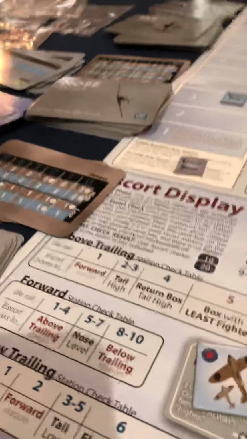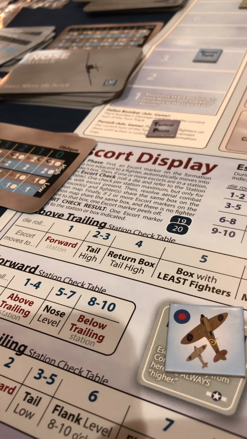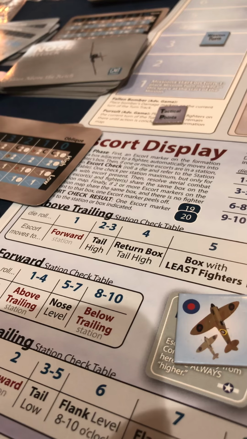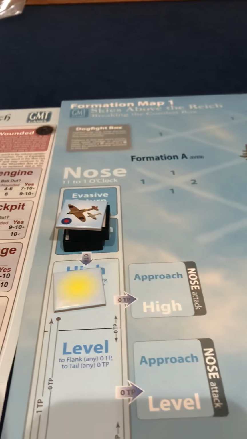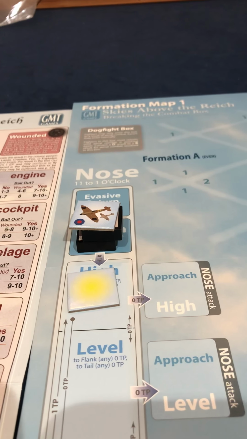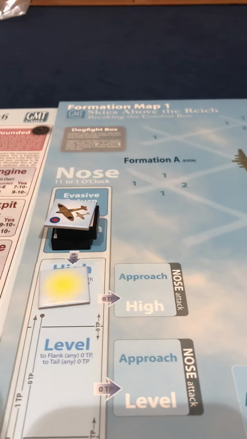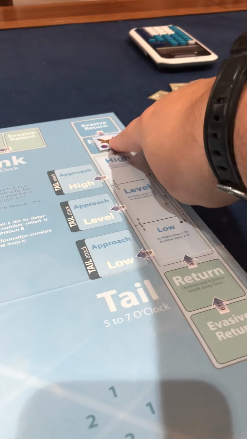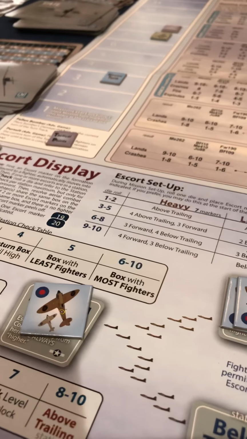I rolled a 4. He goes to the return box of tail high. Oh, okay, so we have an interceptor that just nailed us. A return box of tail high. So that is bad. Or no, I'm sorry, tail high. This is nose high. Ooh, I got lucky, I got lucky, I got lucky. Okay, so the return box of tail high is way over there. Good thing I learned how to read.